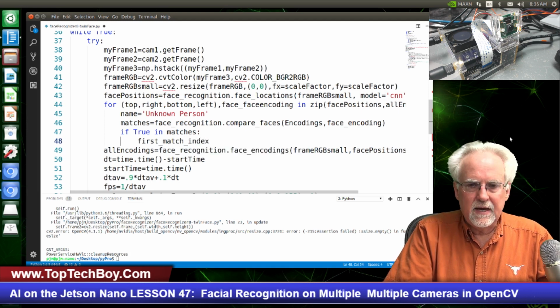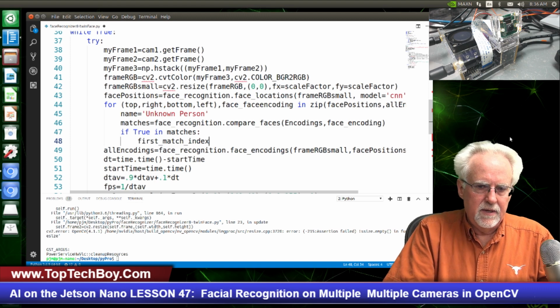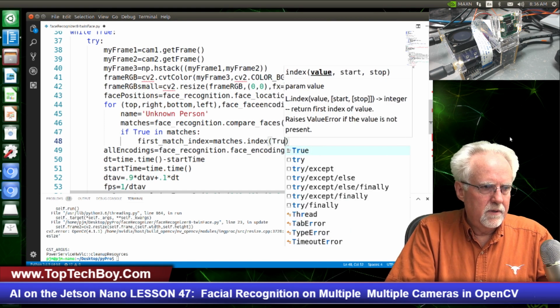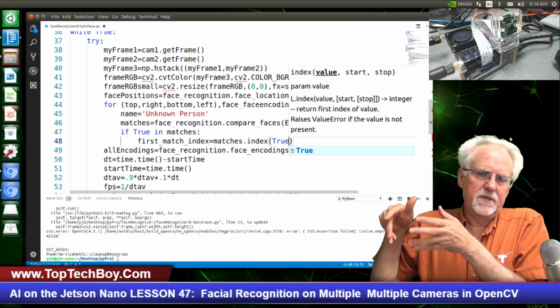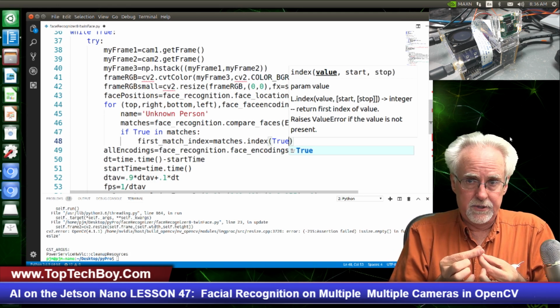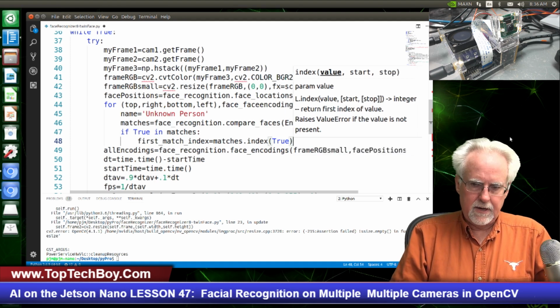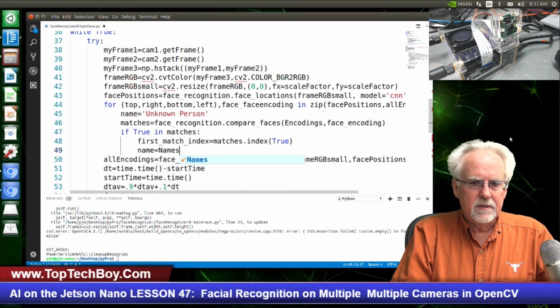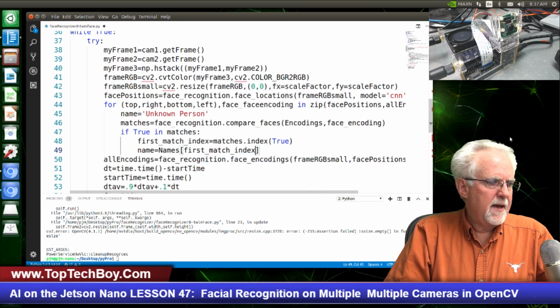I want to find the index of that true location, so that's going to be equal to matches.index of true. What is the position of the first true? And that's going to be the index of the person in that names folder. Okay, so now the name of the person is going to be equal to names of first match index, like that.